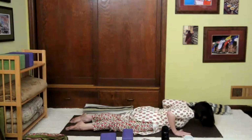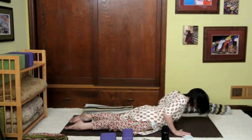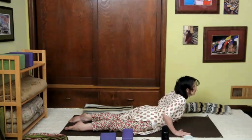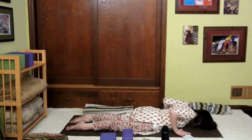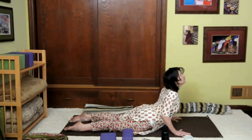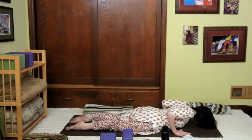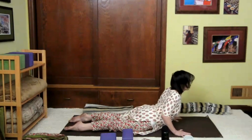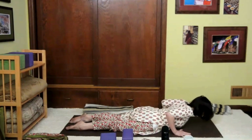And think of the rhythm like an ocean in no particular hurry. If the spine undulates comfortably, vertebrae to vertebrae, when you rise up, you'll be able to lift your gaze up in cobra pose without any sense of compromising your neck. One more time, we're going to roll down.